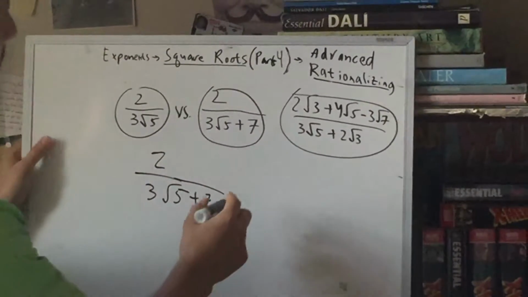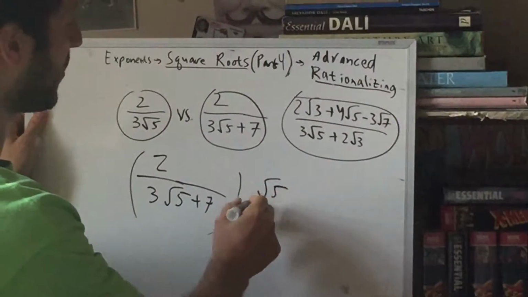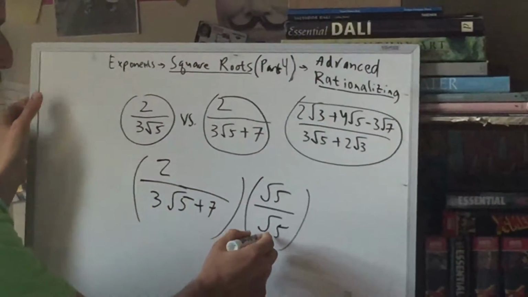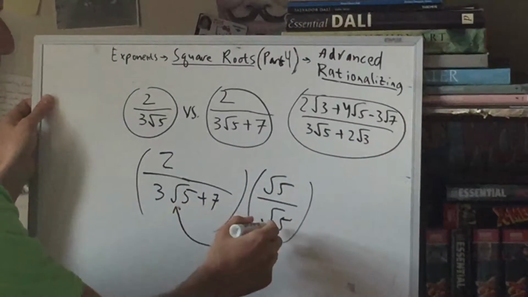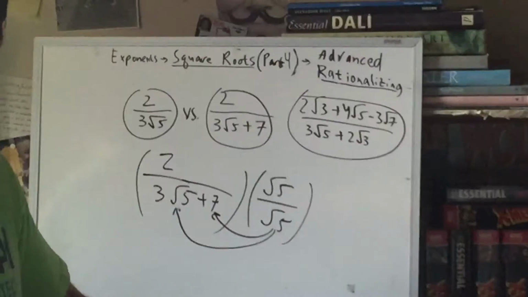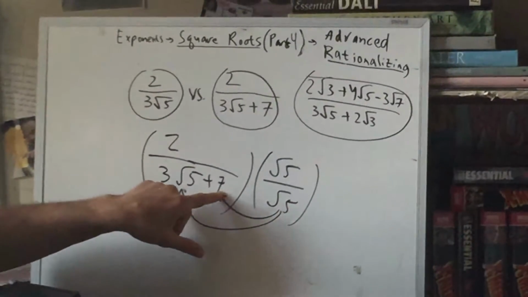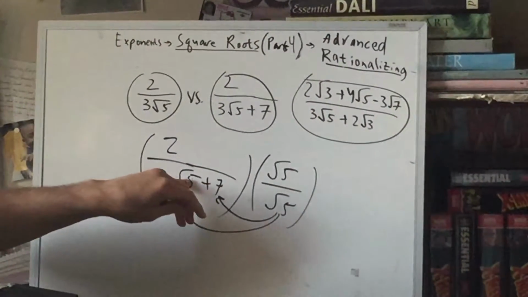So we say, okay, we see our square root of 5, let's multiply by its square root of 5. What this will do is it will destroy this square root because this will just get us a 5, but it will introduce it over here. So think of it like a leaky boat. We fixed one leak, but we've introduced another leak. So the basic approach will not work on this problem.